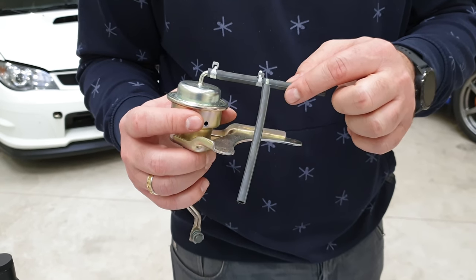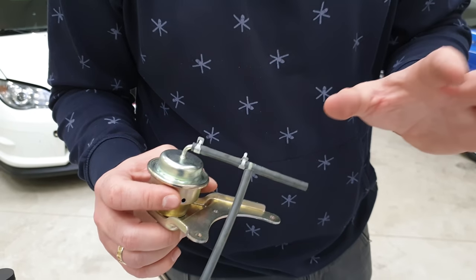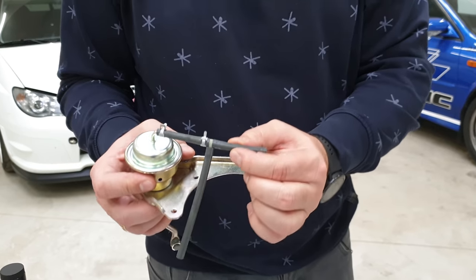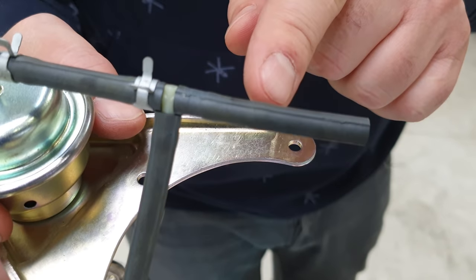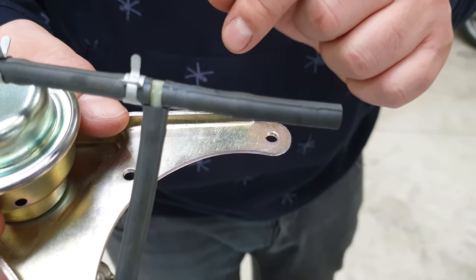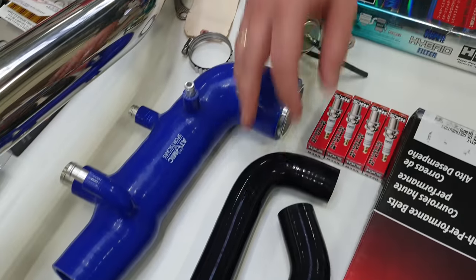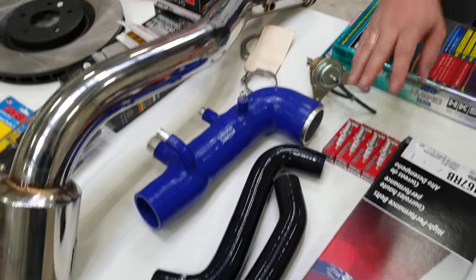This is also really important on your Subaru — this three-angle piece works with boost control and has a restrictor inside. When you change the small pieces to silicone or other things, please make sure everything is as it was from the factory. You can see the restrictors here — it's just a small pill with a one-millimeter hole inside which is connected to the boost control. It should be there and should be properly mounted. Same thing applies to the cooling system. Regarding spark plugs — it's really complicated to change them on unskilled guys, so please have it done by a proper mechanic who has done it before, and do it in advance because a misfire on a racetrack means you're done.